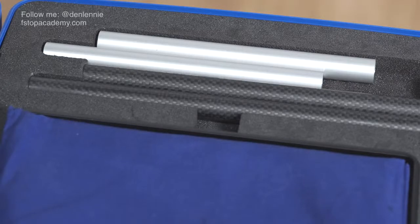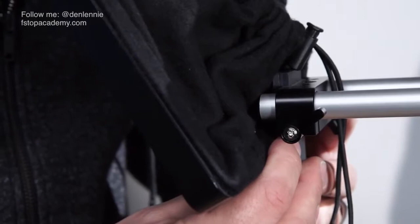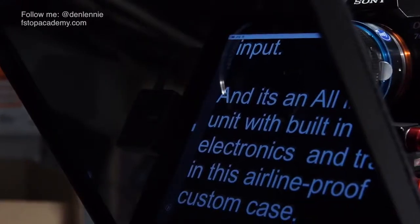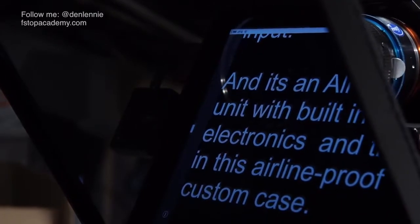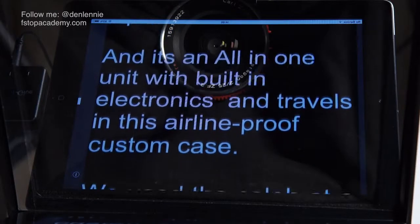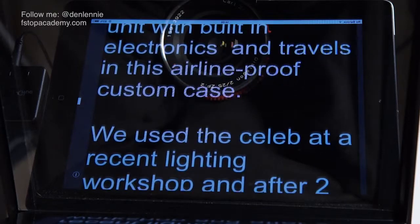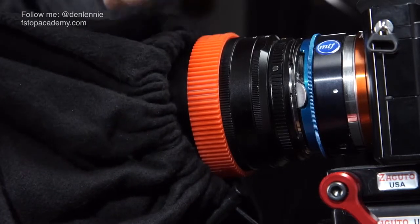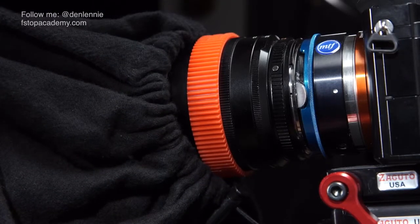It uses 15mm rods that are commonly found on cameras and base plate accessories. You set the mounting clamp which holds the mirrored glass at a 45 degree angle. The glass transmits 70% of the light through the lens, leaving 30% mirrored for reflecting the script back to the presenter without it showing up on the recorded video. The folding cloth hood is elasticated so it will fit on any lens, and this prevents light from entering behind the lens.